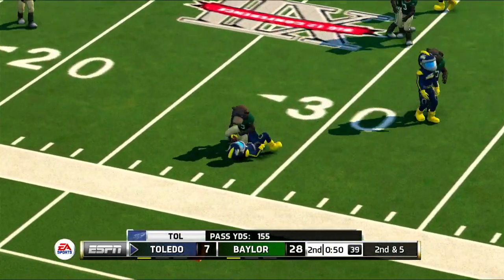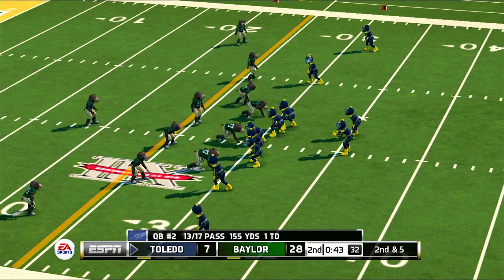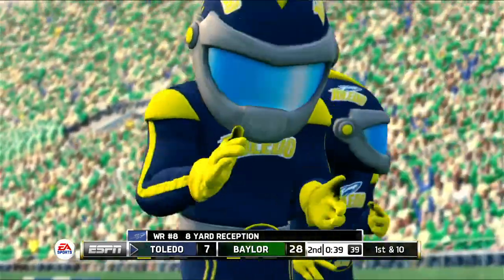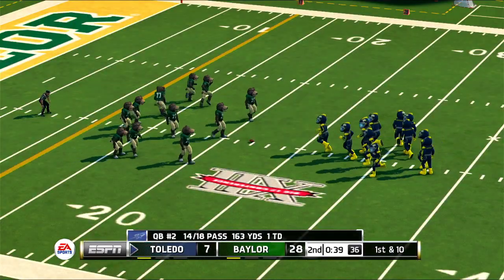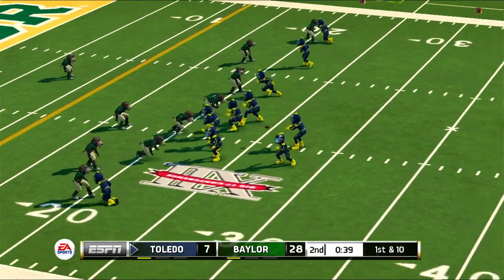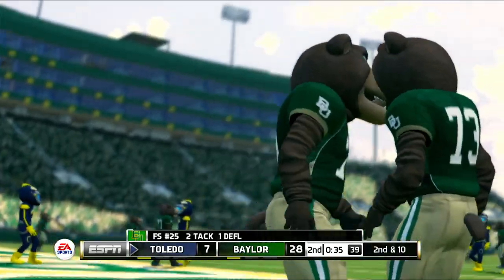Catches it, and that's all. Pulls down the catch, and he's got room here. I credit the quarterback on that pass. He made a great read and delivered a very nice pass for the first down. And he might want it all here, and does! The defender had his hands on it, but it's incomplete.